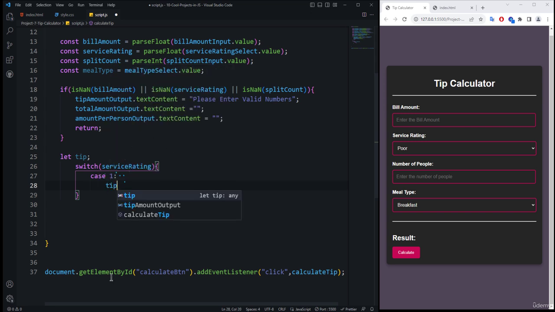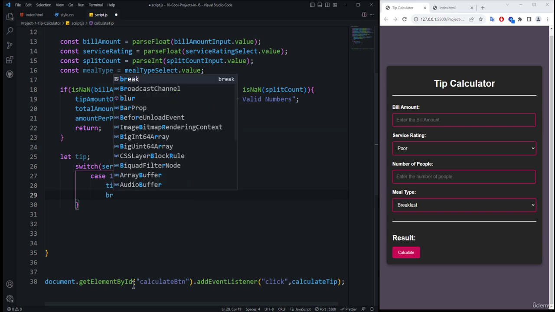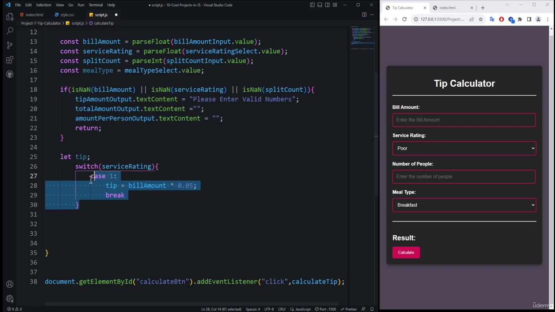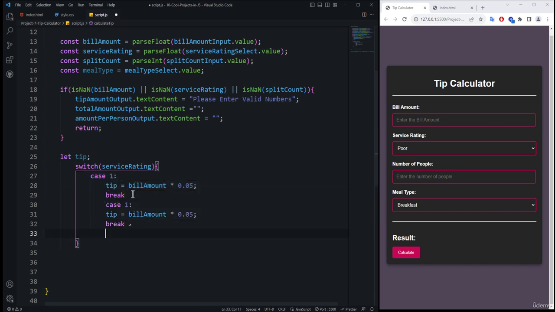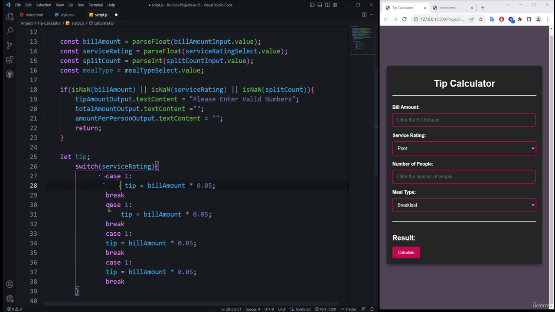Here we want to add the tip to the bill amount, so we are going to multiply the bill amount with 0.05. Then we need to add the break. Similarly, I am going to copy this case code, paste it, and use this one.